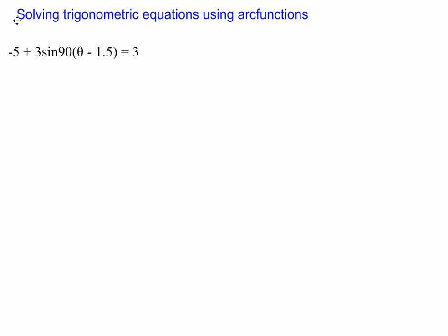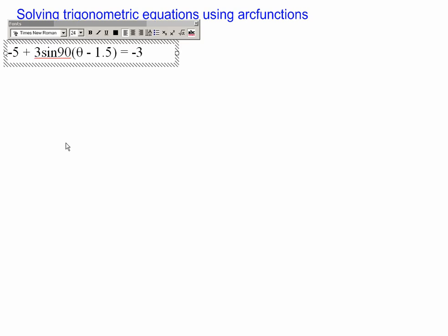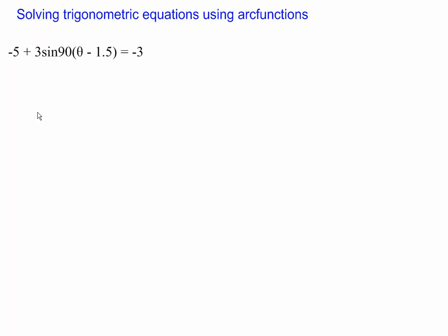So really what's going on here is that I have this complex sinusoid, right, that has all four transformations, and I want to figure out what angles for which the sinusoid is equal to 3, which I think is another typo. Hang on one second. Okay, negative 3. That was really what I wanted to do. And you can actually tell that 3 was not really possible, right? Because if I look at this equation, the sinusoidal axis is negative 5. It goes up and down 3 from there. So it really would never get to 3, right? Because the highest this graph got was negative 2.